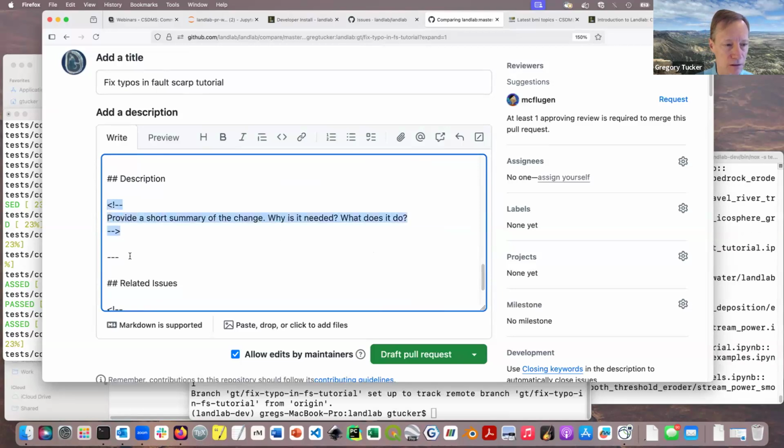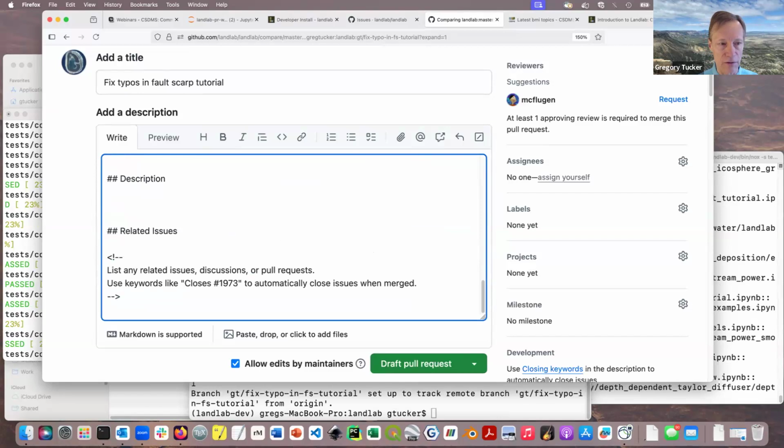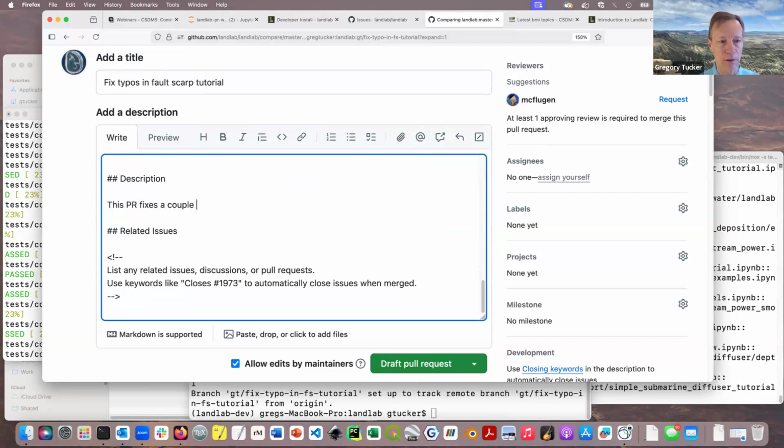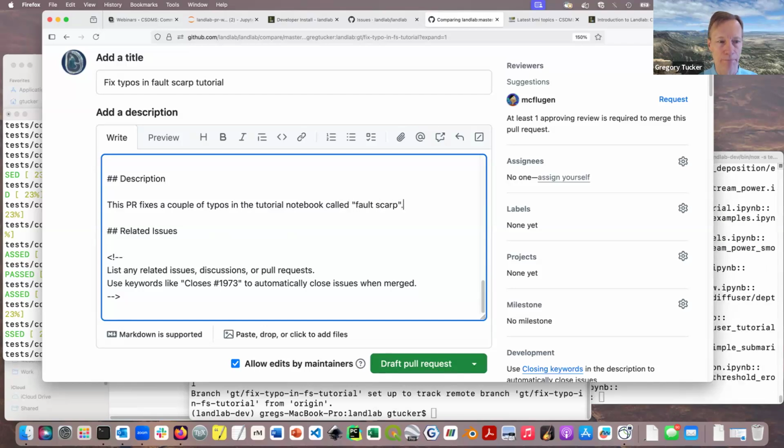So I'm going to delete that placeholder and describe the pull request. This PR fixes a couple of typos in the tutorial notebook called Fault Scarp. That's probably all I really need.